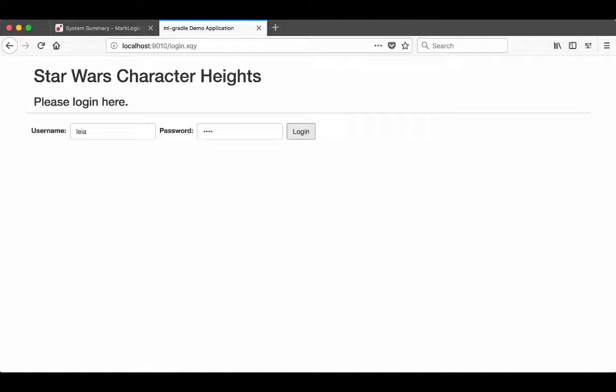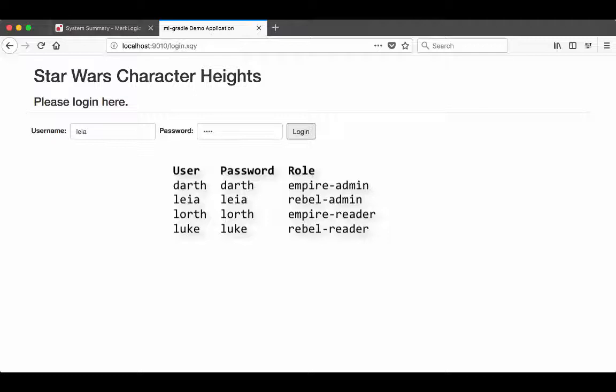In our discussion of users and roles, we have defined 4 users to test permissions. Darth and Leia are users with the roles of Empire-admin or Rebel-admin. They need more permissions. Lorth and Luke have the roles of Empire-reader or Rebel-reader users.